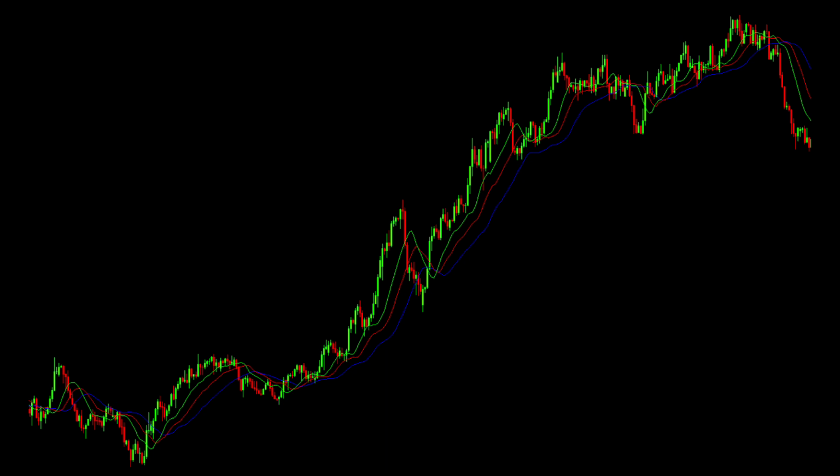In summary, the alligator is one of the most popular indicators by Bill Williams. It has colorful names like the jaw, lips, and teeth. As an investor, you should spend time studying the indicator. It's also advisable to practice and tweak the periods in a demo account to tailor it to your trading strategy.